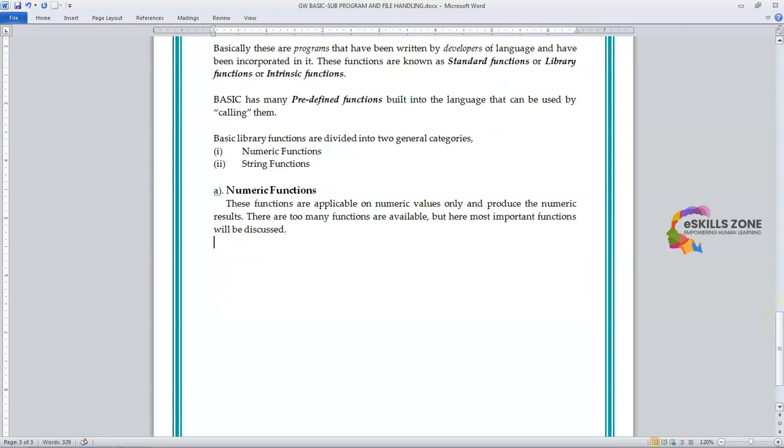So first of all, we will discuss the very first function named ABS function, which is a type of numeric functions.